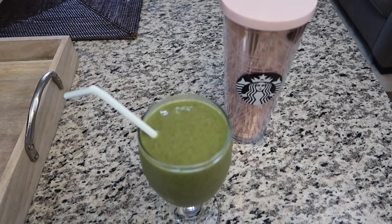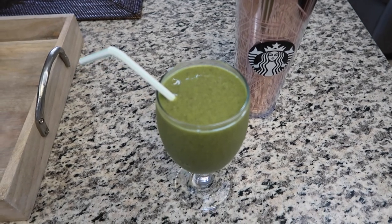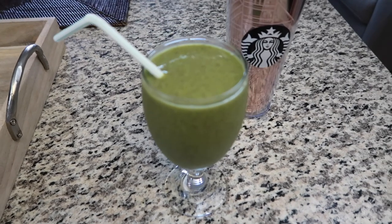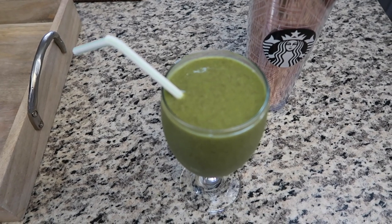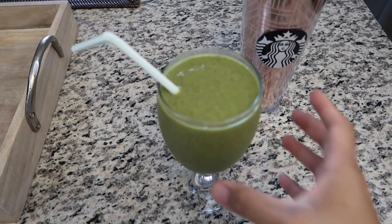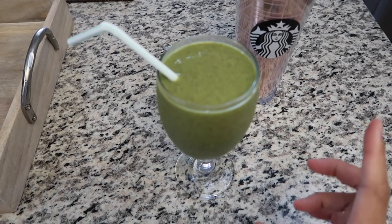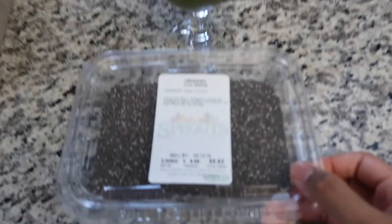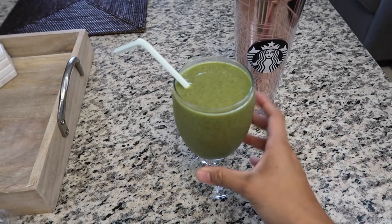It is much later. It is about 1:45 in the afternoon and it is definitely time for lunch. And I know this is not your typical lunch, but I am not super hungry, so I decided to just do a green smoothie. So inside my green smoothie, I ended up blending some frozen strawberries, frozen pineapples, and frozen mangoes. I did add some kale into the mix for some protein, and then I did also add a half of the cup of almond milk, again, for some protein, and then I did add some chia seeds as well for protein, and some crushed ice, and that's pretty much it for my green smoothie.